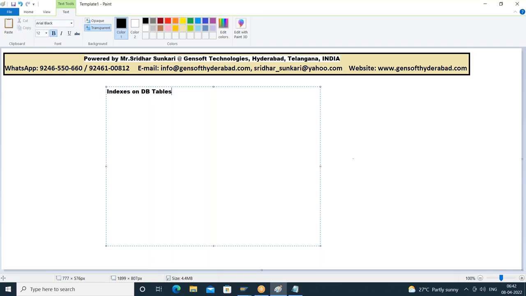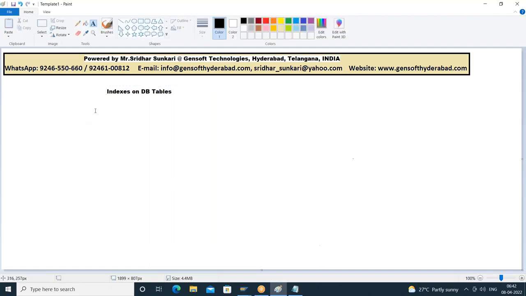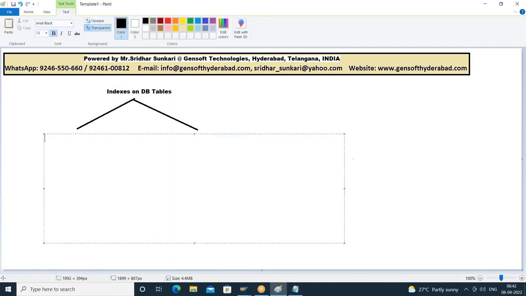Okay, so these indexes we can classify into two types. One is primary index, another is secondary index.